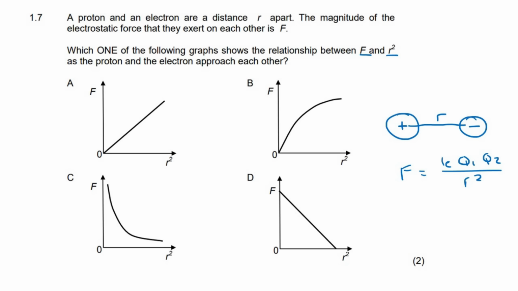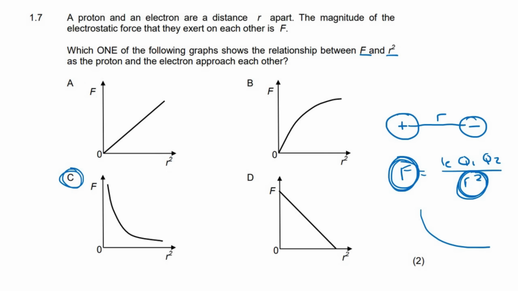Well, the way that you work out the shape of a graph is you look at the y-axis, which is F, and you look at the x-axis, which is R squared. If the one is at the top and the one is at the bottom, that's an inverse relationship. And so the answer is going to be, okay, well now it could be, or no, when the one goes up, the one goes down, so it has to be C.